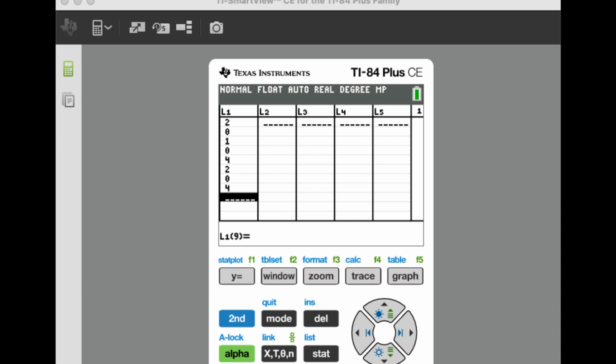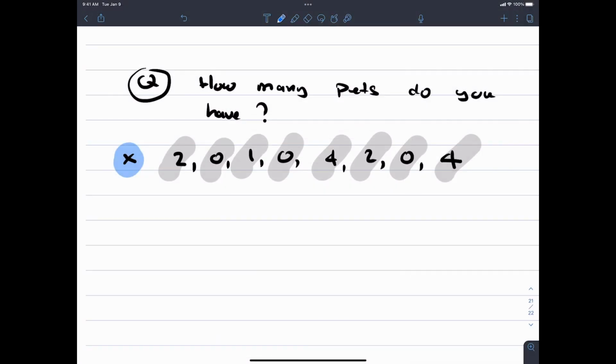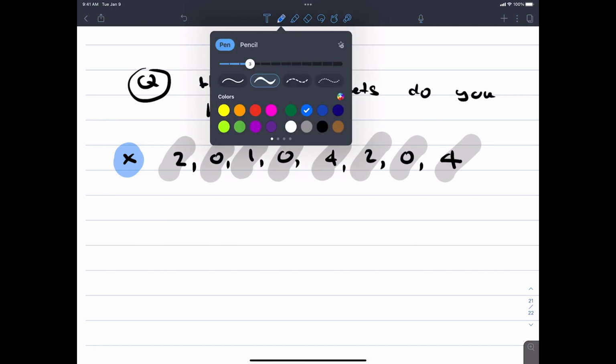So far, so good? Now let's think about this. We're going to want to compute that mean, median, and mode, okay? That's what we're going to want to do. So I'm going back here and I'm going to write that down. Okay, I want the mean and the median and the mode. Alrighty. Okay.